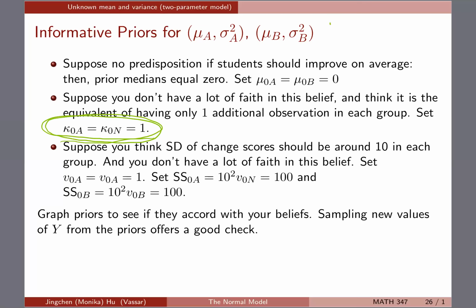But based on the example earlier, in that version of the analysis, you have n to be 6 and kappa 0 to be 1. That little change actually changed a lot. That's what I was trying to say: because the sample size is so small, kappa 0 being 1 is actually not small at all in some sense, even though it's still non-informative. This is a made up example, but if you think about this to be 6, right?